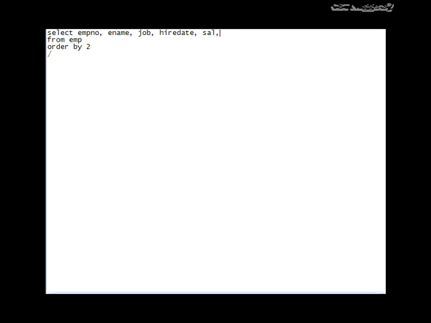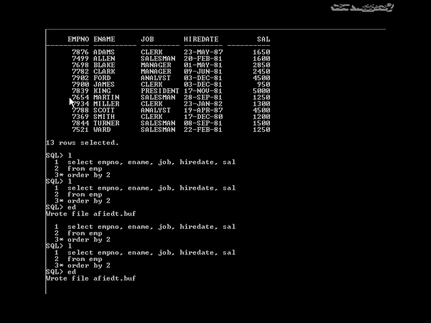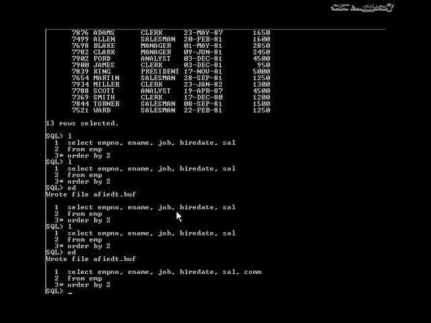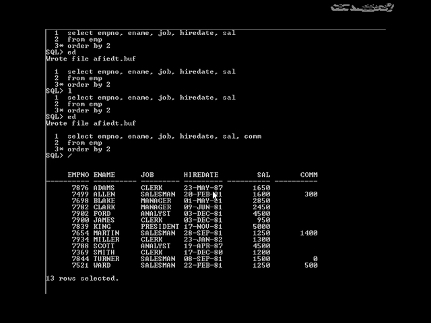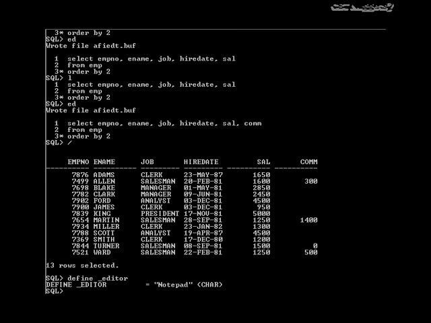We make whatever modifications we want to our query, and we save it, and then exit out. You'll see that our query is now changed, and we re-execute it. Okay, looks good. There's a built-in variable called _editor. If you want to see what that's set to, you can say define _editor, and here it says Notepad. If you want to change it to something else, that's fine. All you do is say define _editor equals, and then whatever the path is to that program. Just like that.